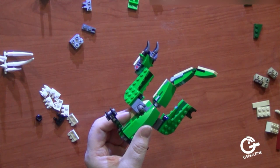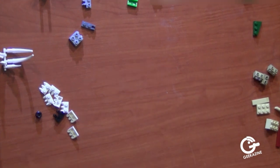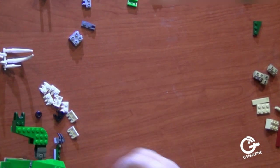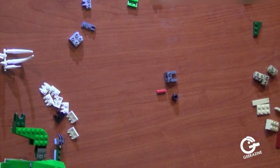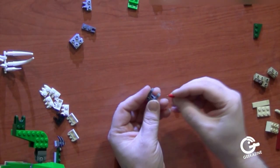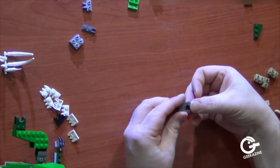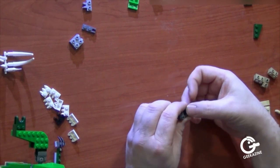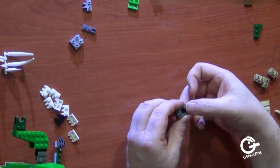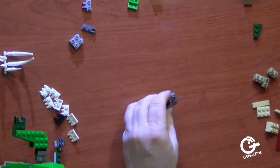So I think we have to just go back up and do step 25 again to get that all together. So we need another one of those lines and another one of these pieces. And then the black nub that looks like a tire, but it's not. And we're gonna put that into the piece, trying to line it up as quick as possible. There we go. You just have to turn it like a wheel, and then it'll eventually clip in, and then push it down so it flushes out with the other one.